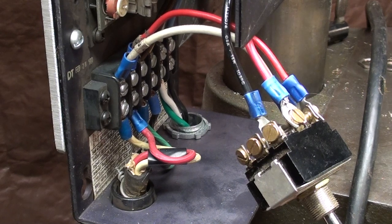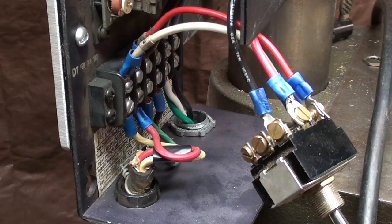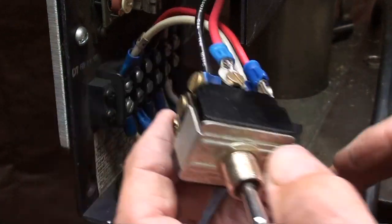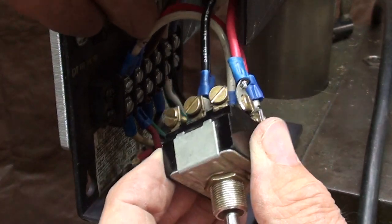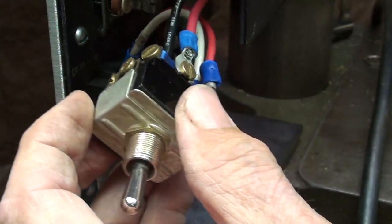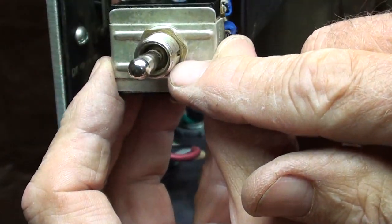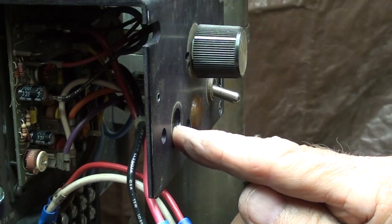When I'm doing wiring or other mechanical repairs, sometimes I take a picture before I start so that if I get in trouble I can at least go back and put things together the way they were originally - that's just a tip. Now look what I've done: the red and white wires are at the bottom of the switch, and the two that came out of the controller - the black and red, which I call the hot wires - they go to the middle. That's all there is to it. This switch has a little groove so it has to be installed in the correct position in the hole - it's a key.